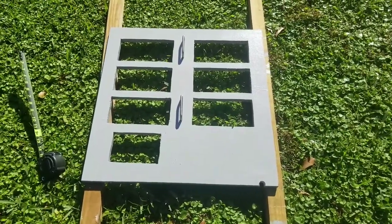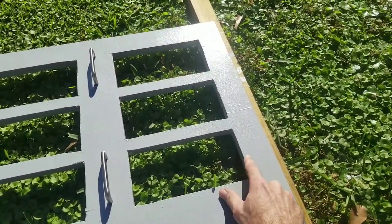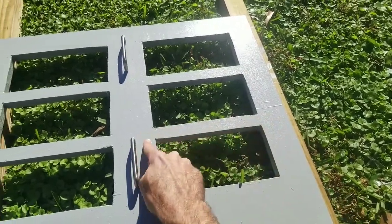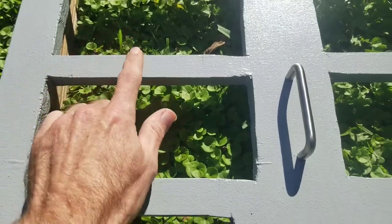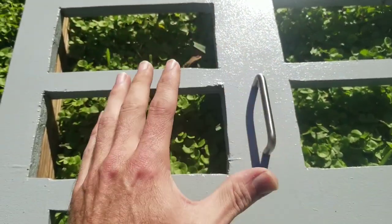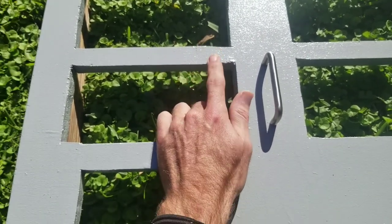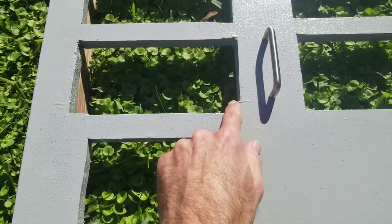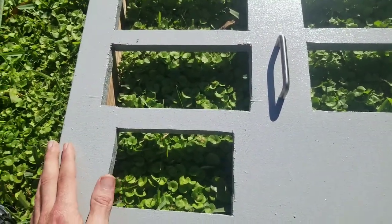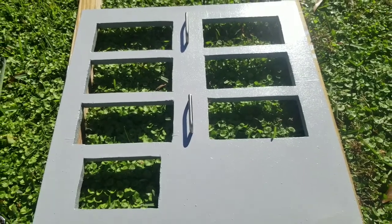Let me tell you a little bit about the panel itself. All the way around it, I have about a two-inch gap between the side and where the box is going to come — that gives me room for the face plate that's going to go all the way around it. In between them it's about an inch, inch and a quarter or so, and right here is about three inches. You can adjust this however you want, but just make sure you leave enough room for the back of the box, those little tabs that come up and grab hold of it. Make sure you leave enough room for your face plate — your face plate is going to cover up any irregularities. Just plan it out, draw it out, set your boxes on there, trace around them, and take your time with it. It's going to end up pretty well.